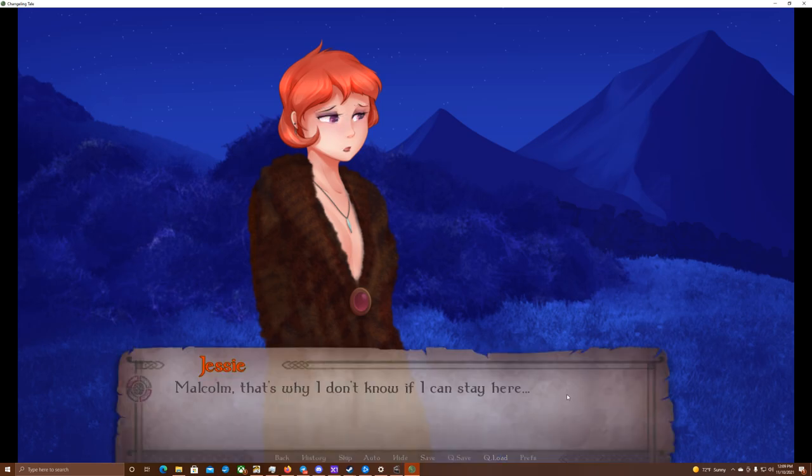Malcolm, that's why I don't know if I can stay here. I don't believe you can, or will. Fair enough, but I'm willing to take it day by day. That's all either of us need to do for now. Besides, you can't promise me you'll join me in the city. Am I not allowed to ask for that? To want that? You are.